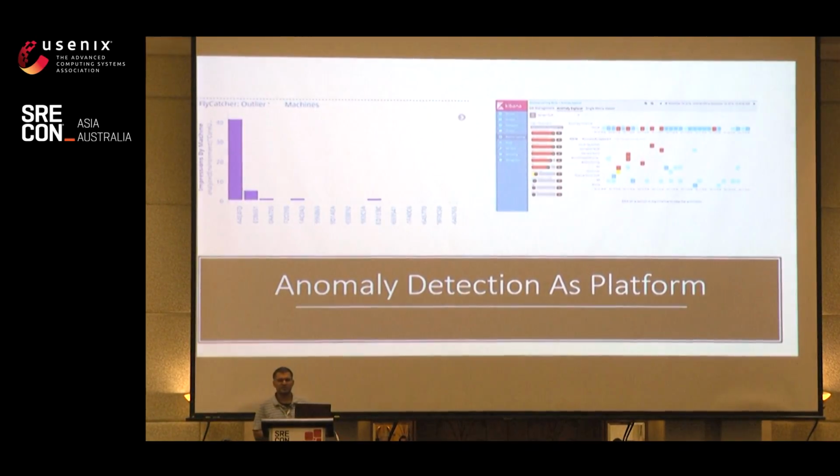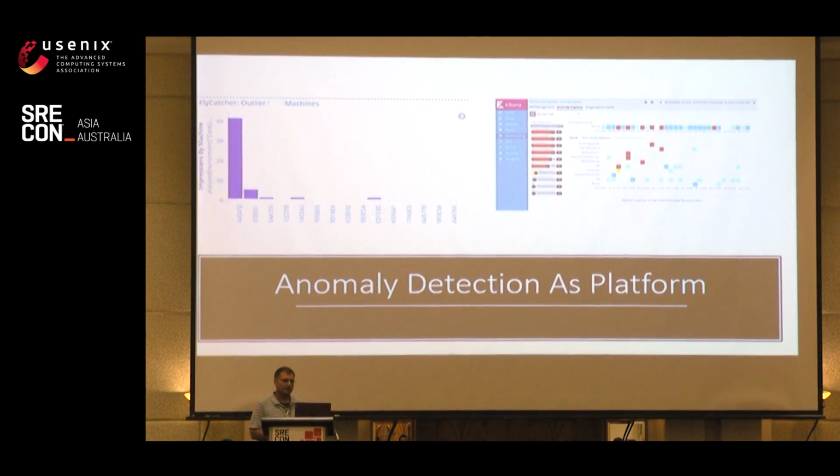Anomaly detection is another technique that we've been using a lot. Obviously, you can use out-of-the-box things available in Kibana, and also some open source libraries. The screenshot on the left is from a tool that we use called Flycatcher. Anytime there is an error going on in production steady state, there's always a small number of errors, right? We pipe all those error logs into the system called Flycatcher, which starts to look at anomalies and also at clustering.